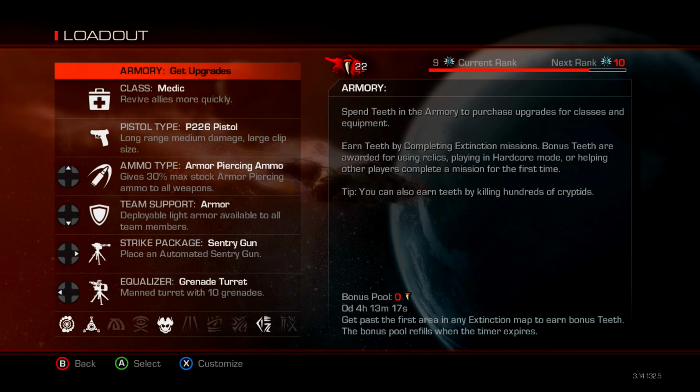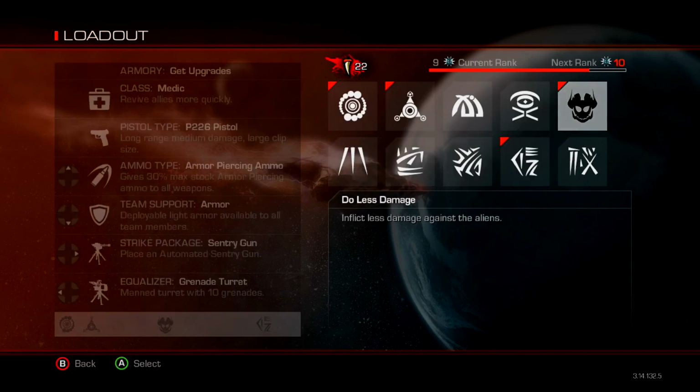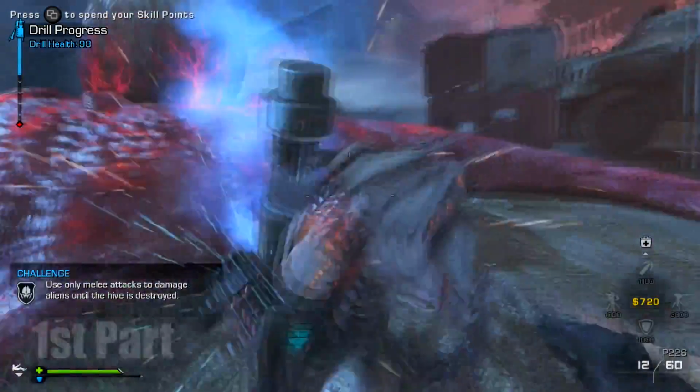Medic, grenade launcher turret, armor, and sentry gun are the most important parts. And I recommend using these 4 relics as the other relics are not really necessary. If you can get completionist, it is a lot more worth it to take less relics.